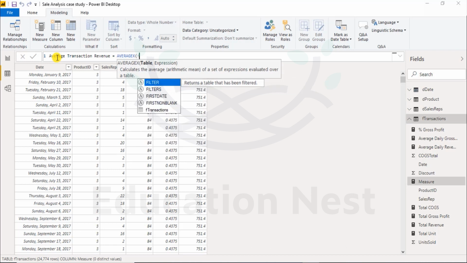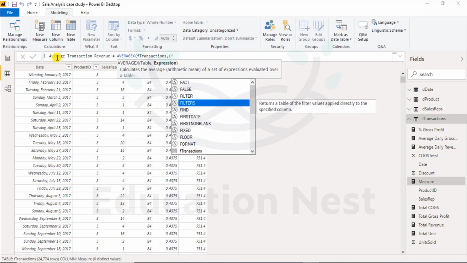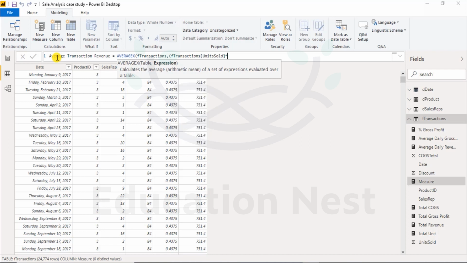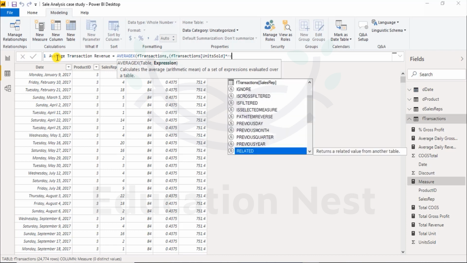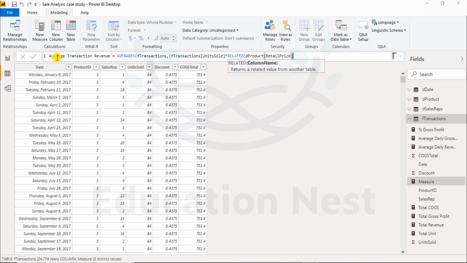and we will take the transaction table, the fact transaction table, in which we want an expression as, we will take first from the transaction table, we will take unit sold, multiply with the price we have in the product table, so we will use the RELATED function, and we will take the dimension product table, from which we will take retail price, multiply by discount.